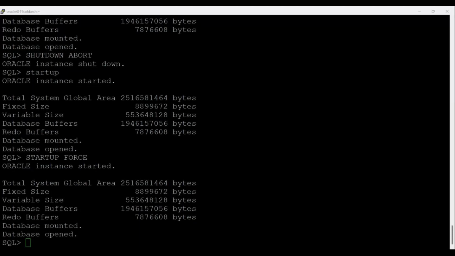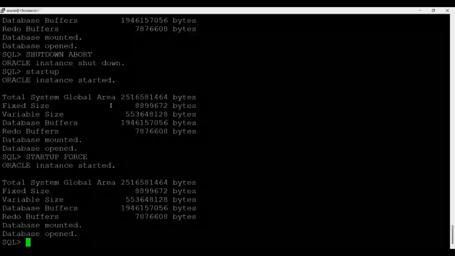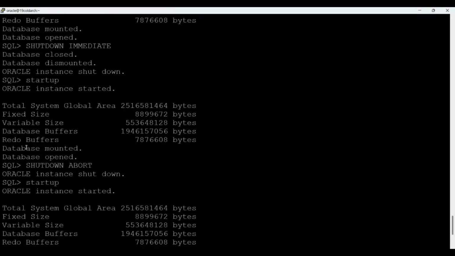Okay. After the database is closed, Oracle Database unmounts the database to disassociate it from the instance. After a database is unmounted, Oracle Database closes the control file of the database, and at this time the database instance remains in memory. If you see the screen, this database is dismounted, or you can say unmounted.